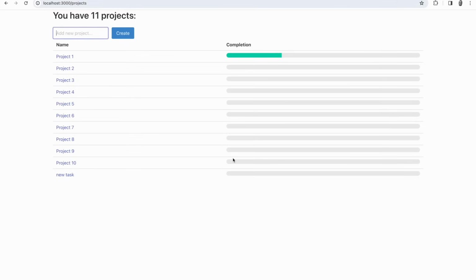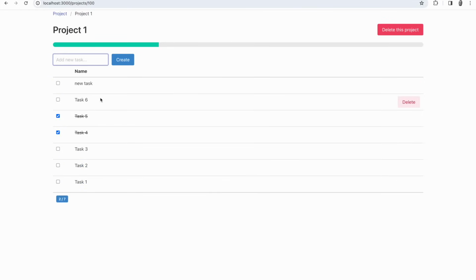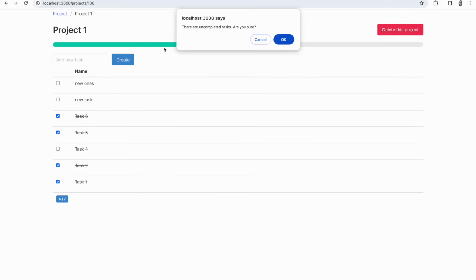For this demo, I've created a very simple Rails application, which is a project manager, where you have projects. You have a screen listing the projects. A project can have tasks, so you can complete them. There is a progress bar that you will see updated here. There is a counter of the pending tasks that you have there. You can delete tasks, you can create new ones, and you can delete projects. Of course, there is a warning dialog that you will see when there are pending tasks and you want to delete the project, just to confirm that. And that's pretty much it.